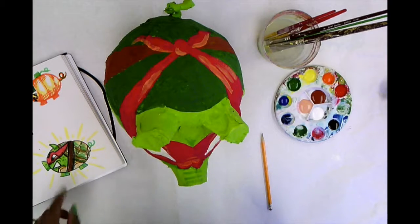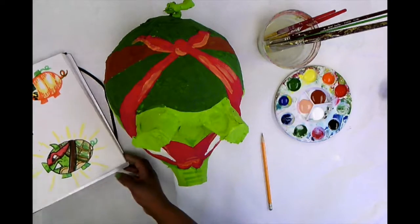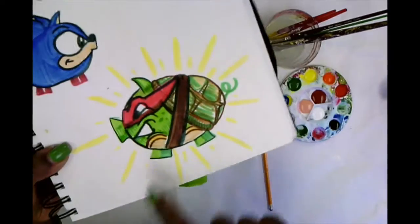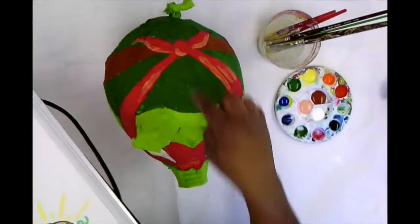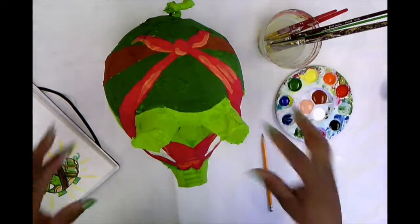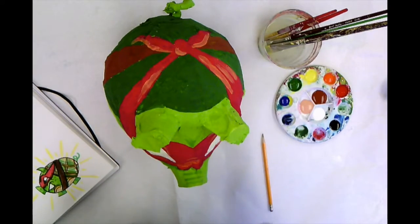Before I just add those details, some of these details need to be drawn out and some details could possibly just be painted on. It's best to go ahead and draw out your details — to draw the details that you see in your sketch on your pig before you begin painting them. So I'm going to start drawing out my details on my areas before I paint those areas.